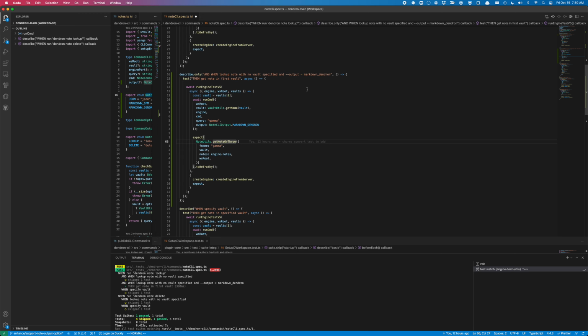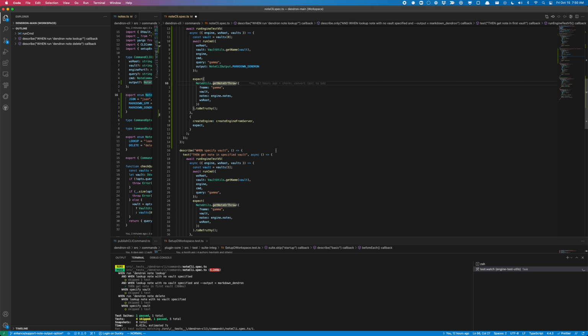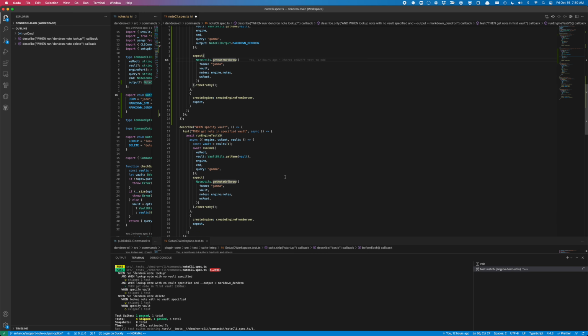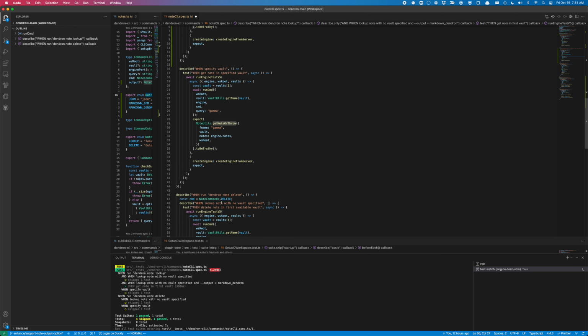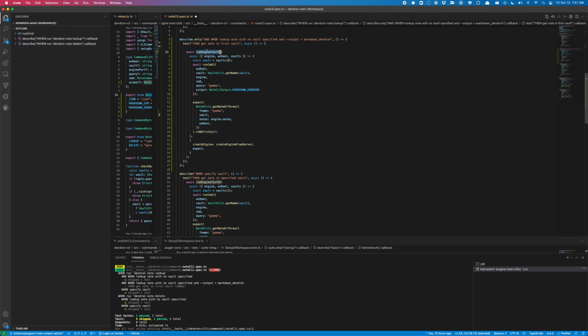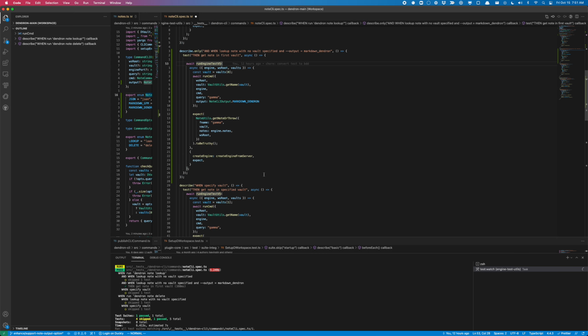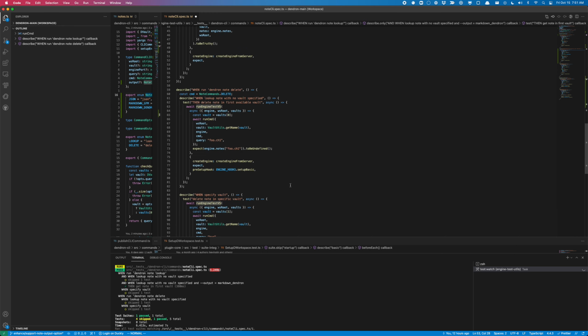We don't actually want to do this in this case because we want to test, can we get the markdown output from this node? So we're going to change this up a little bit. So the run engine test, you'll see this a lot in the testing code. It sets up a workspace, but by default, it's an empty workspace. It has no notes in it.